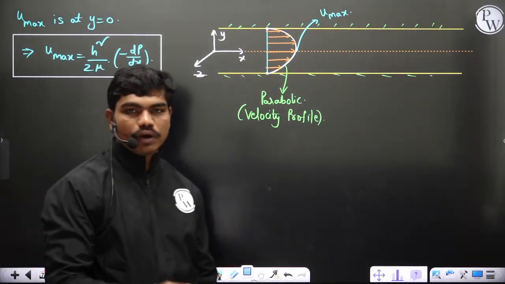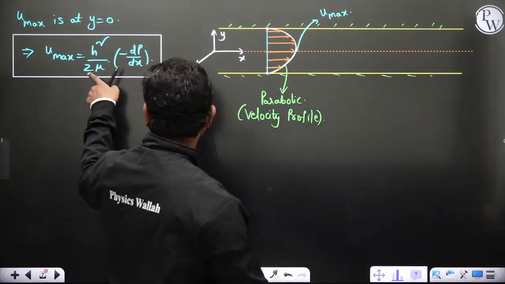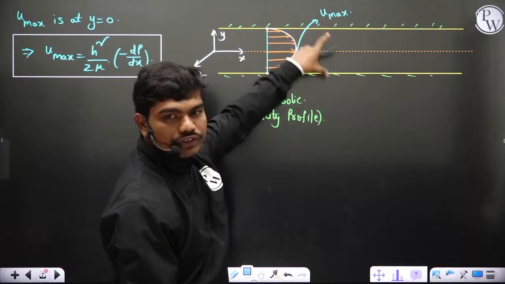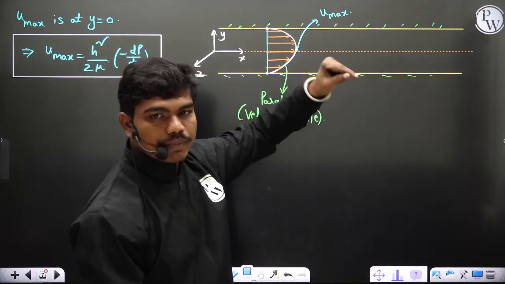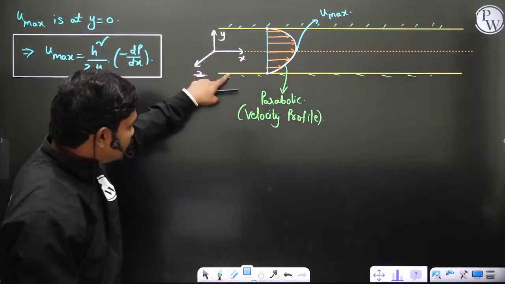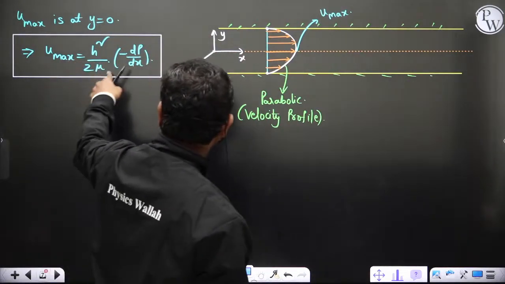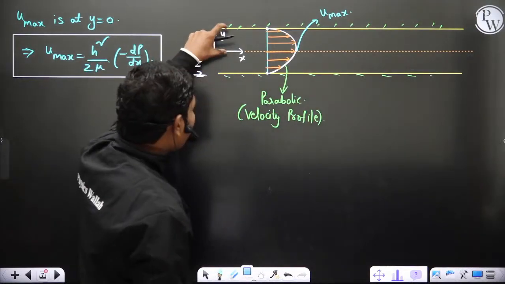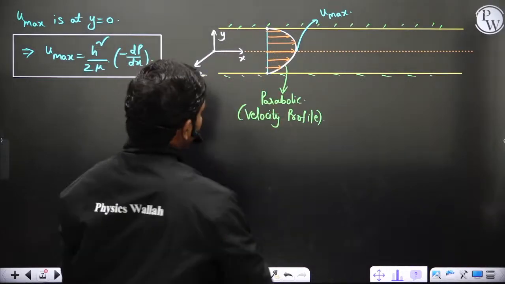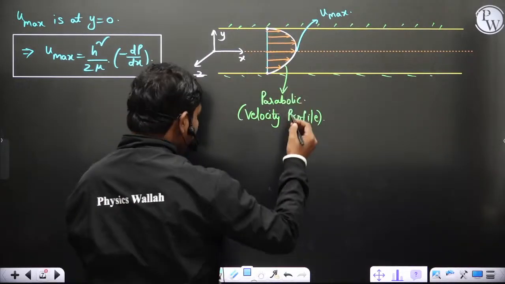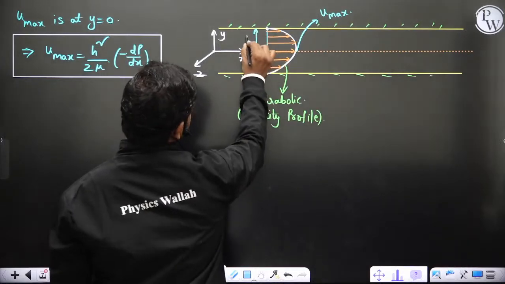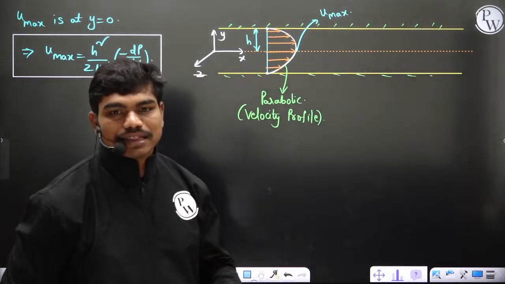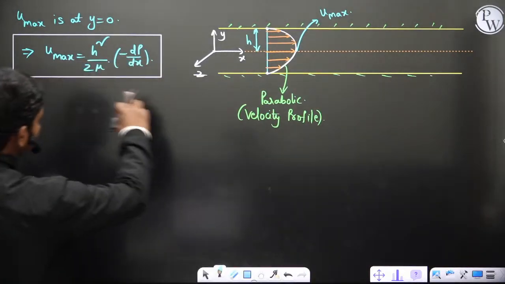Of course, depending on the coordinate system this constant can change, but if you want to use 2, then you have to take h as half of the total distance between the two plates. Sometimes people, instead of assuming the coordinate system at the center, start from one plate and do the analysis, because of which the constants change. But if you want to apply this formula, you should take h as half of the space between the two plates. Clear? Whenever flow is symmetric, it's always better to take the coordinate system at the plane of symmetry, so that solving mathematically gets easy.